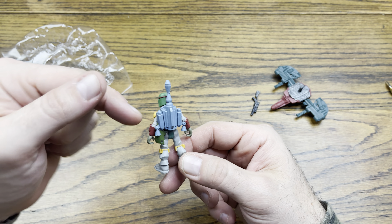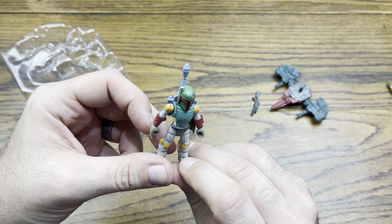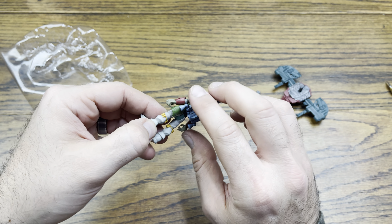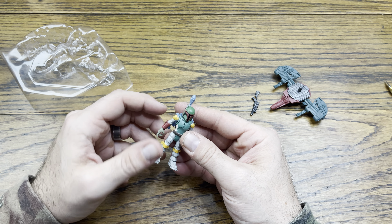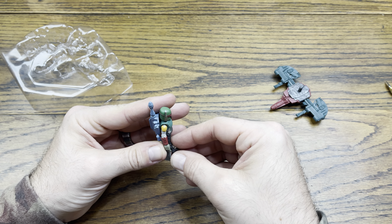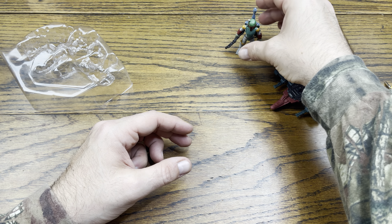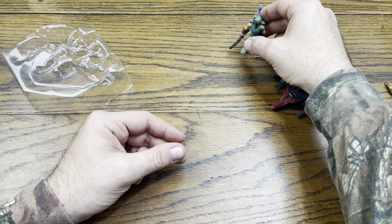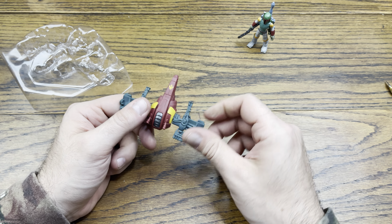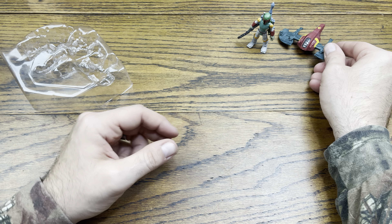He looks dope. And that's actually the very similar color to his original first appearance costume, which is neat. They didn't do any insignia on him at all — they just did his paint application for his suit. The cape is added to the jetpack, but only when you have this one on; the other one doesn't have the cape on it. And then here he is with his blaster, which is actually really cool. We got Boba Fett — that is super dope. He stands up rather well. His legs are adjustable just back and forth, which is nice, so you could definitely get that perfect stance for him so he doesn't fall over. And then you got this Slave I jetpack slash gun with detachable guns — a little extra toy, if you would.